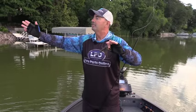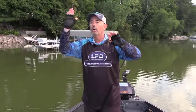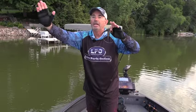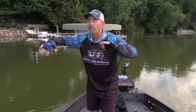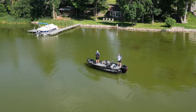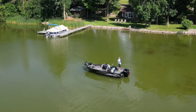These grass patches have lanes in between them, and it's not the real thick stuff. It's the stuff that is out and separated. So what we're doing is making long casts where we see openings and then bringing that bait through. Sometimes you're manipulating your rod and moving the bait through there, but right now the fish are hanging in those lanes. Every time you change direction or come around one of those, that's when you're getting that strike. Individual grass patches, especially in the morning this time of year in the summertime, can be more productive than the solid grass mats.